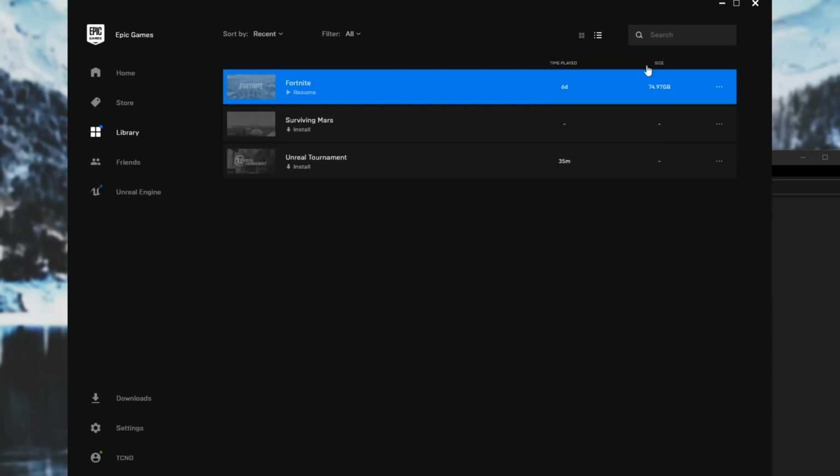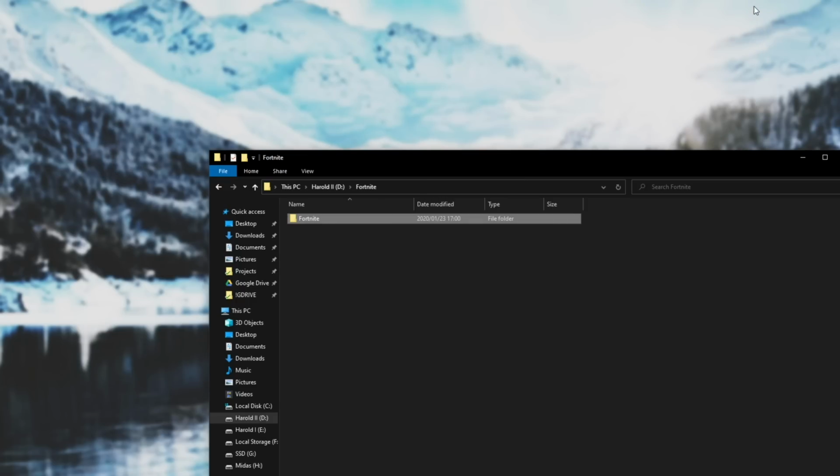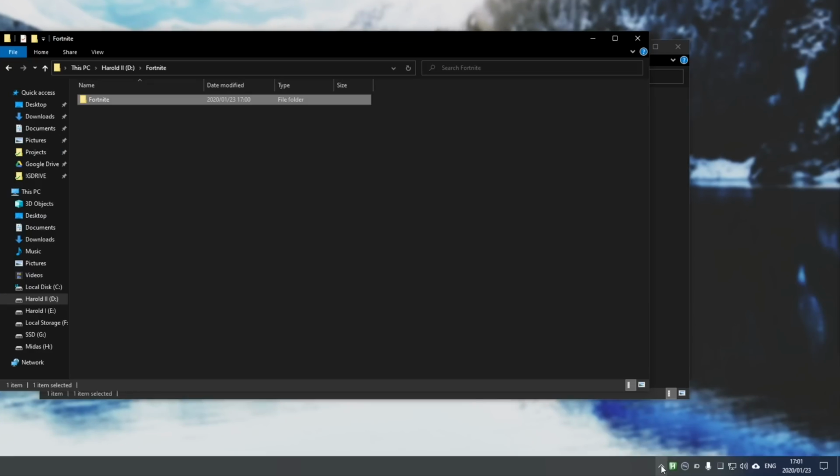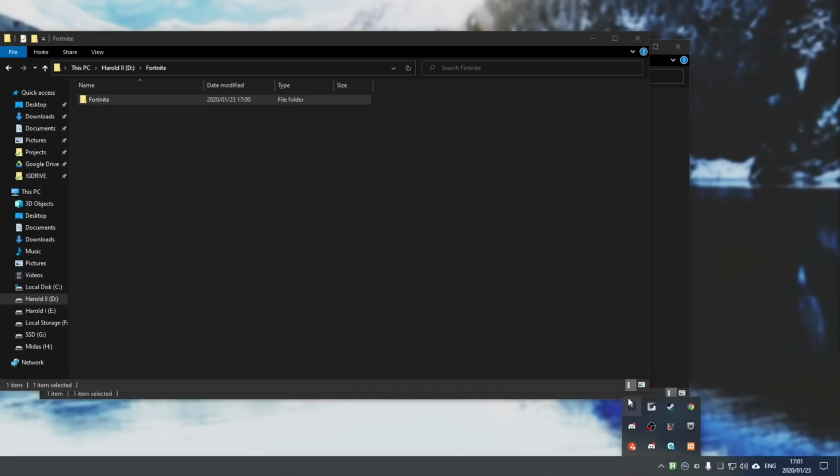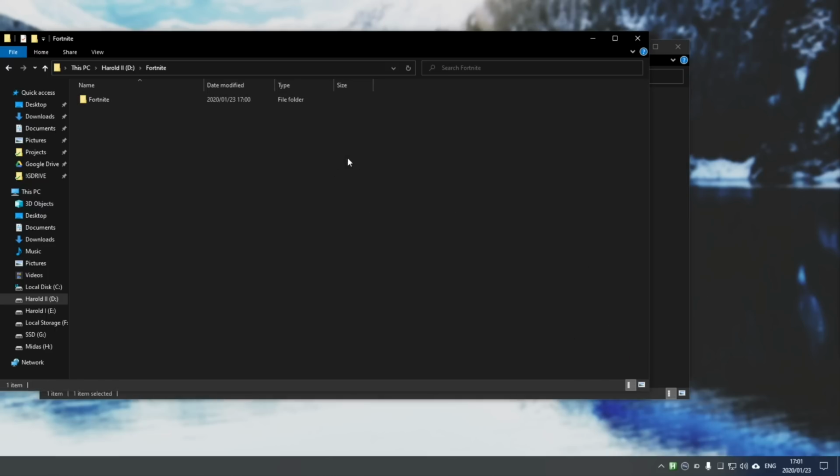From here, what we're going to do is hit the X in the very top right, and of course that doesn't close the launcher entirely. If we have a look inside of the Windows task tray, we can see the little Epic Games logo over here, and if we right click on it, we can choose a bunch of options, but we're not going to tell it to exit. We need it to stay at least a little bit open.